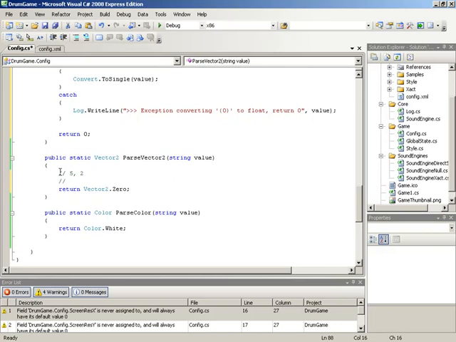Or 1.56, 3.876. X and Y coordinates. But the idea here is that in each of these cases we're going to be separating by a comma. Okay. So since these are, as a matter of fact, let me drop out the spaces. The way we'll actually store these in the config file is as such. Two numbers separated by a comma.